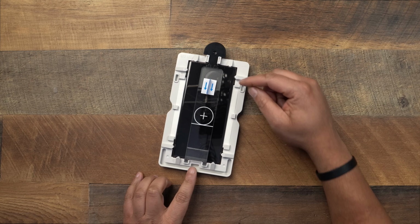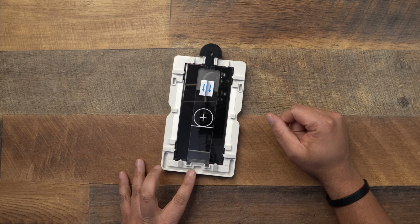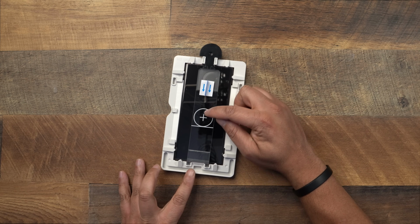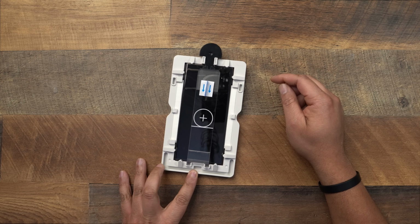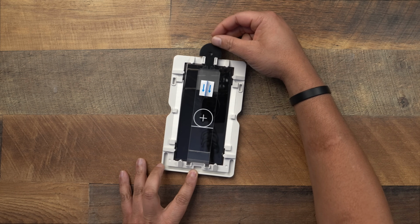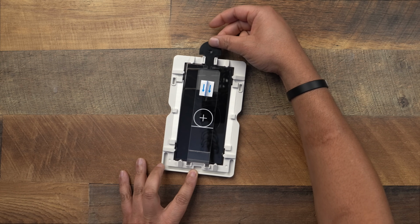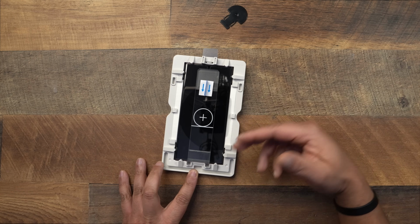So now what you want to do is tilt this. This right here is a little tilt, all right? You want to press it down here at the bottom, tilt, and let this glue get right to the center stage right there. So let's tilt it a little bit. Once this glue starts to make its way down, it may not be super center, and it may be hard to see on camera, but once it gets close to that middle, which it is now, you're going to pull it out and let it do its thing and just let it adhere.